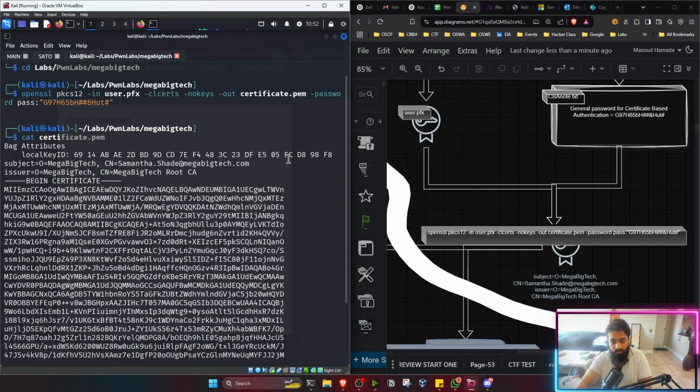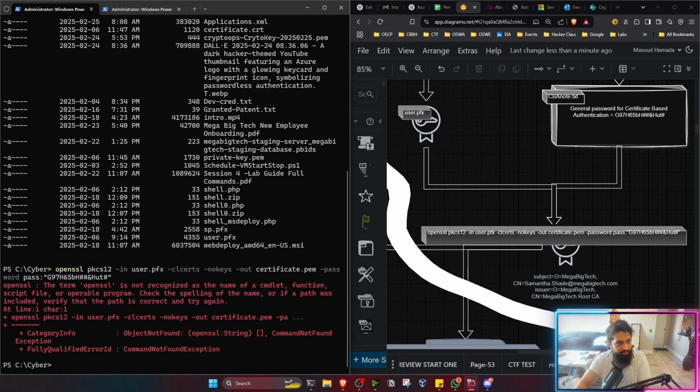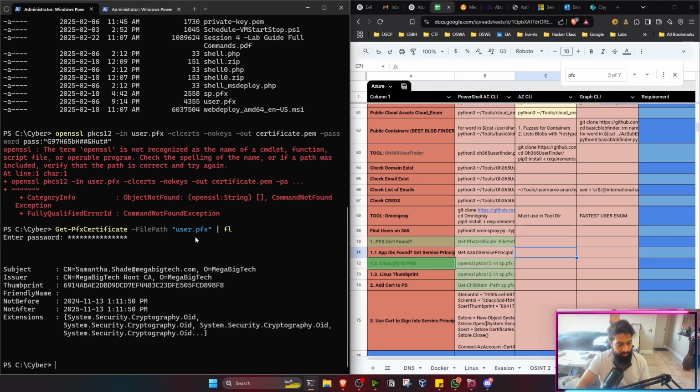Okay, so I want to show you before we get into this Samantha user how to do this on PowerShell. On PowerShell, you're going to want to use this command, Get-PfxCertificate. And at that point, you put in the password that we found. And we are able to see the same information.